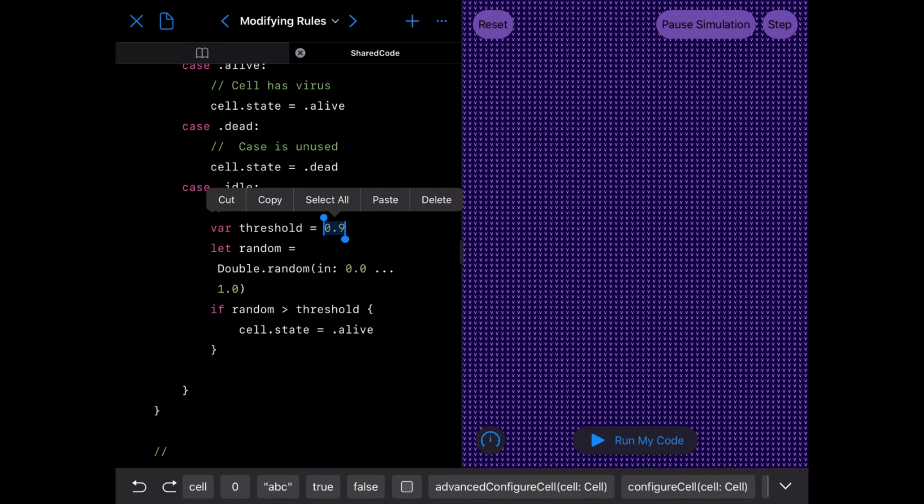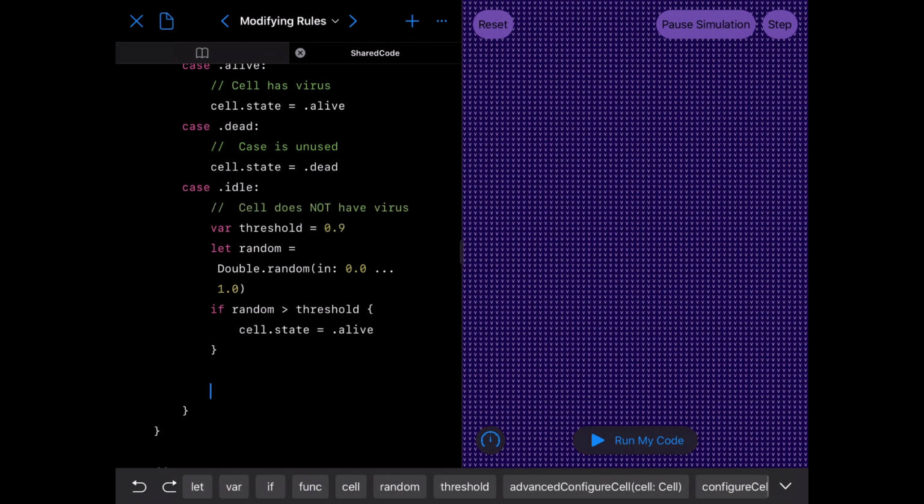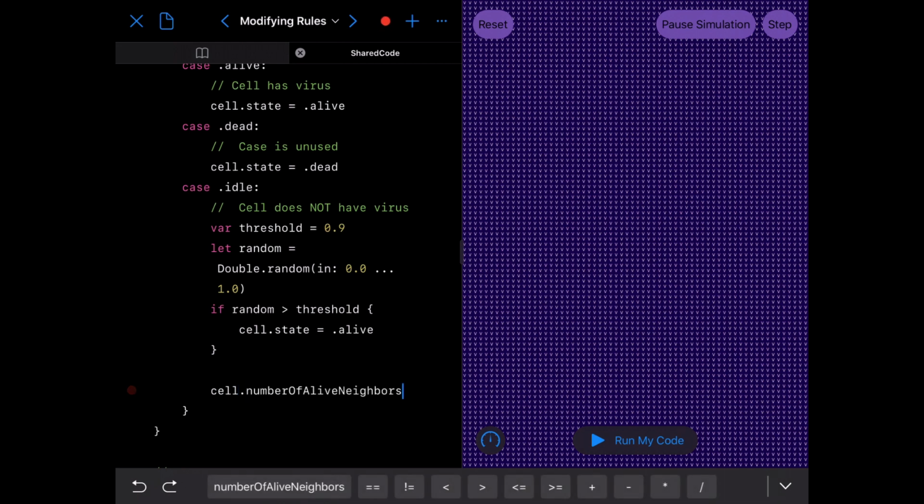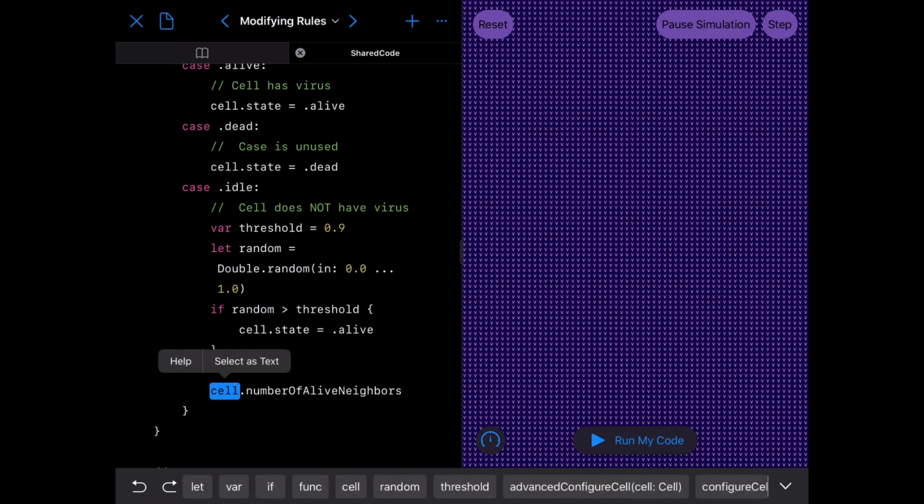So fortunately, I'm just going to type this in here and show you again. Cell dot, we have a property here called number of alive neighbors. Remember, in this case, that's going to be the number of neighbors who have the virus, because alive means having the virus now. We've changed that. So cell dot number of neighbors that have the virus, we've got that value here.